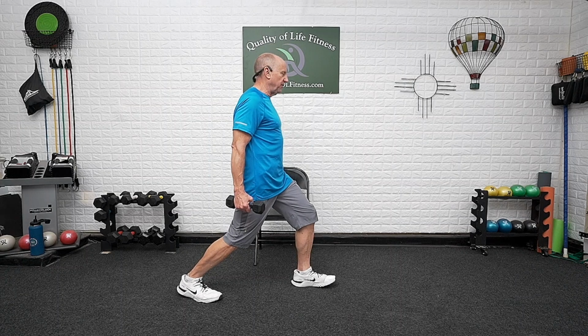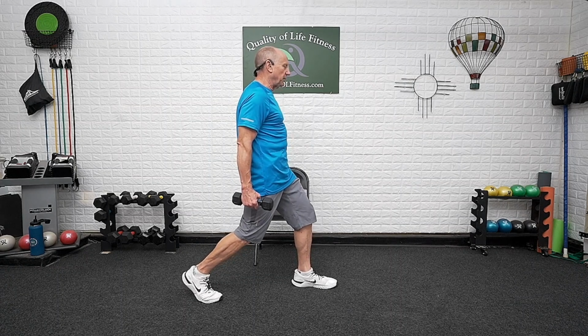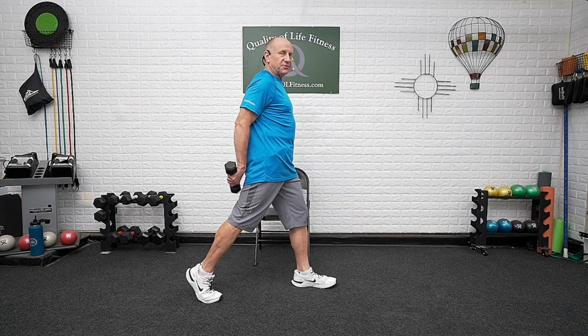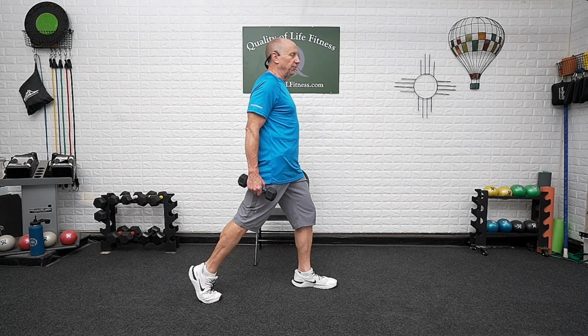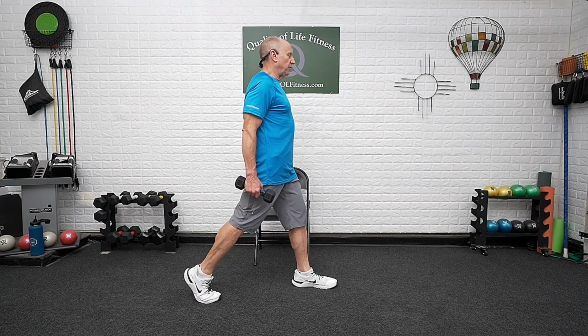It's a piston move. You're coming right straight down, rolling that back leg, rolling that hip underneath the torso, and then raising up the heel, feeling the glutes and the hamstrings in the back of that back leg do all the work. Front leg is just there to keep you from falling on your nose. Ready, down, 5 seconds in, and bring it up.